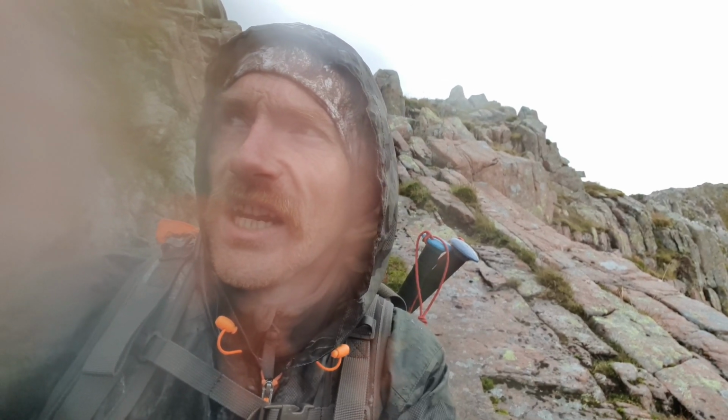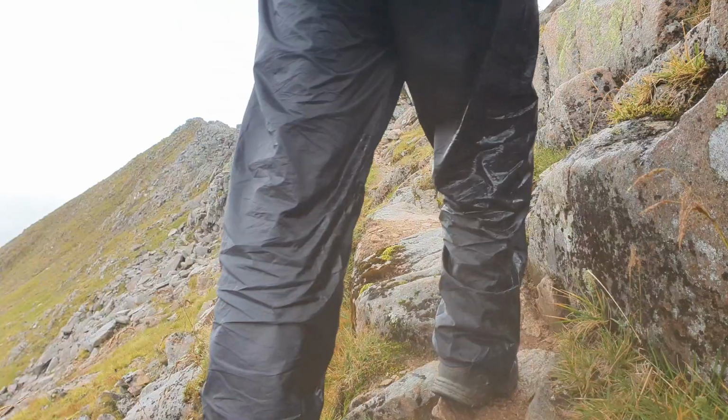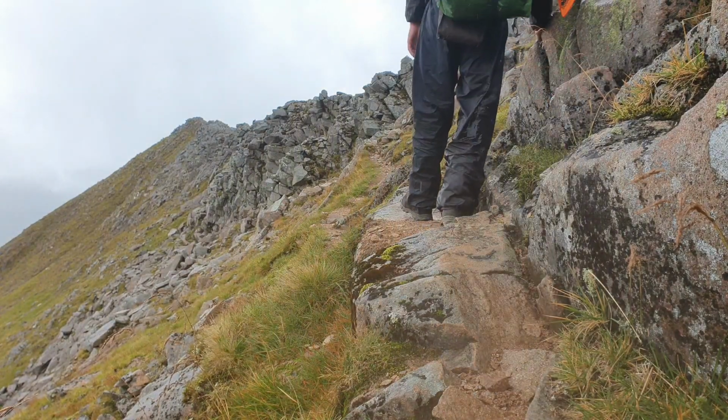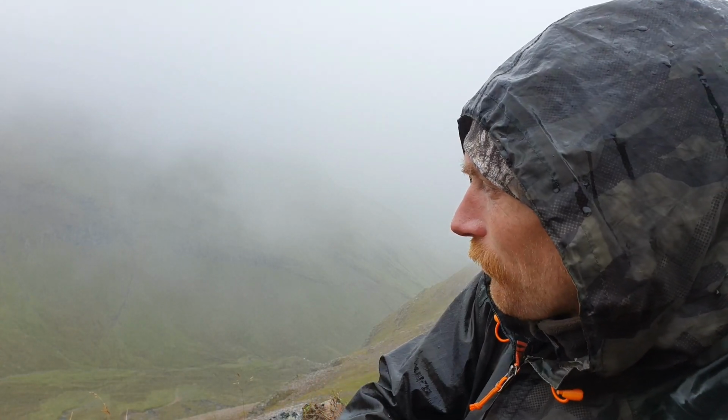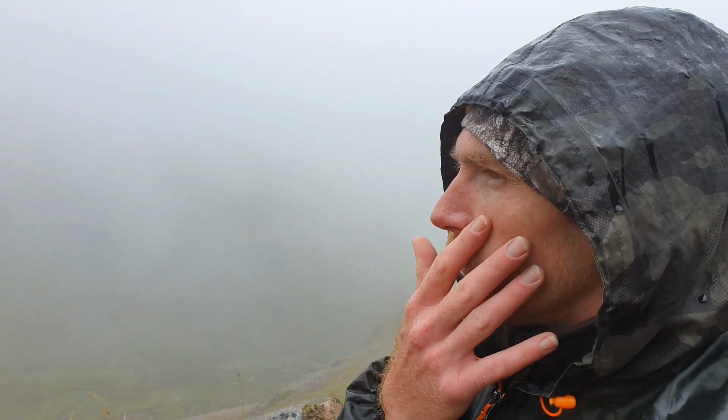We're making some good time across the ridge here, but with all the rain, everything's just a little bit slippery in places. So slow and steady, Chief. First time we've been out of the wind all day. So excuse me while I take advantage of that. Although I can't stay too long, time is getting on. If it takes 4 hours up and it takes 4 hours down, then it's going to be relatively late by the time we get down. So we do need to crack on, and once we are down, I need to find a place to pitch up. It's got to be a place where there's a water source nearby, and I cannot wait to get these socks off because they are wet.